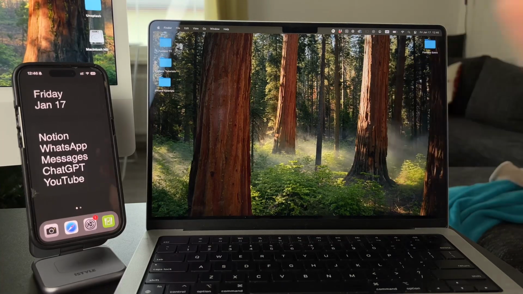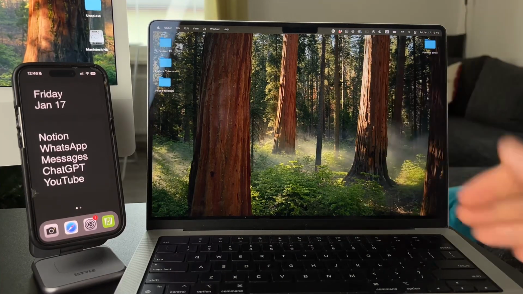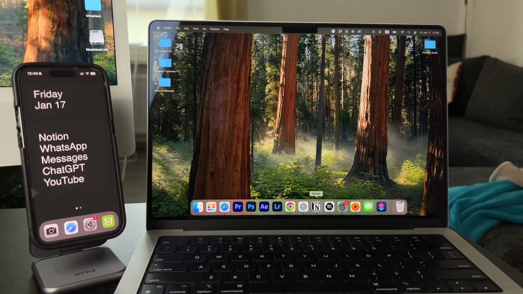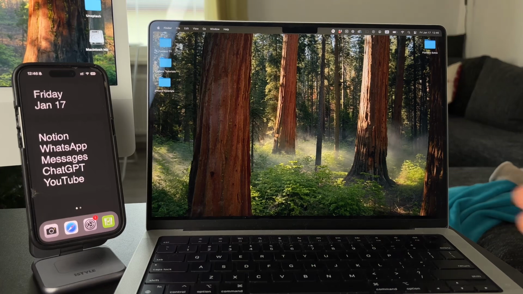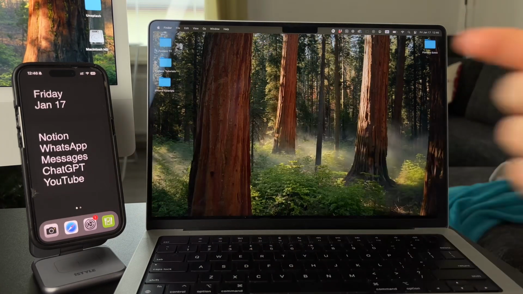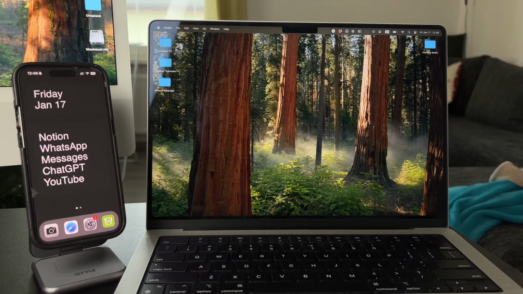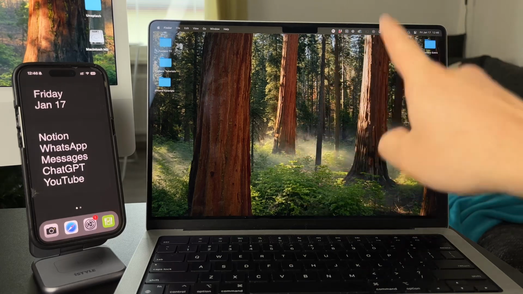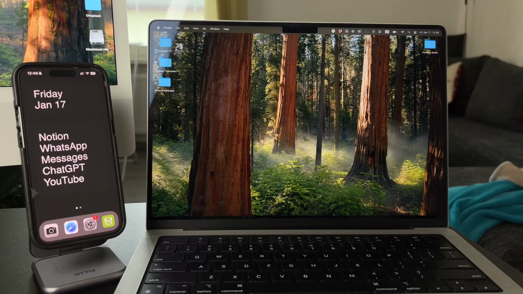Here is how you can add Notion widget to your Mac. It's a rather basic way to do it, but you need to make sure you follow the steps to ensure it'll work fine. So as you know, the widgets work a bit differently on the Mac compared to the iPhone or iPad. And you can't just place them anywhere on the desktop, but we do have, however, the widget panel on the right side of the screen.